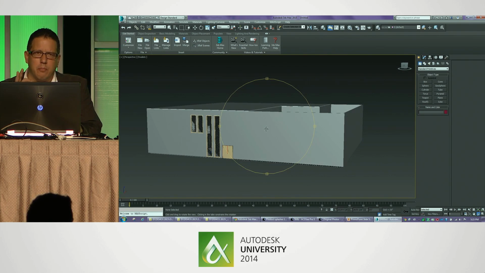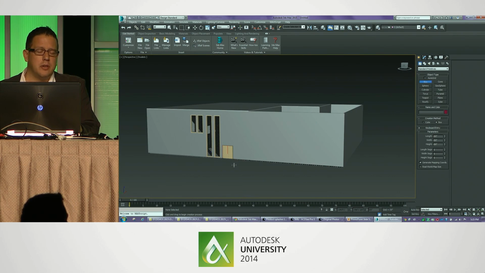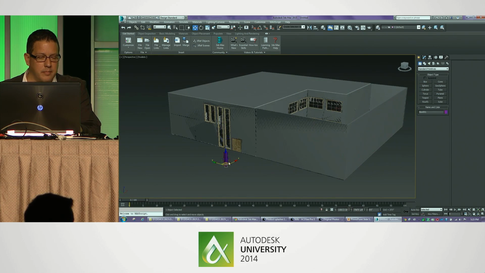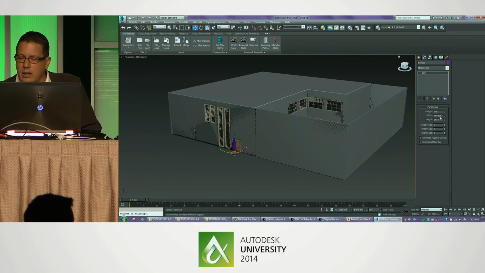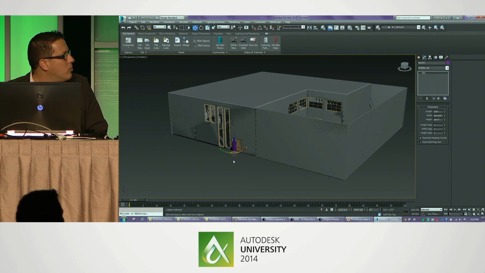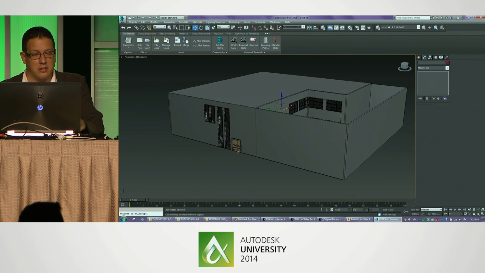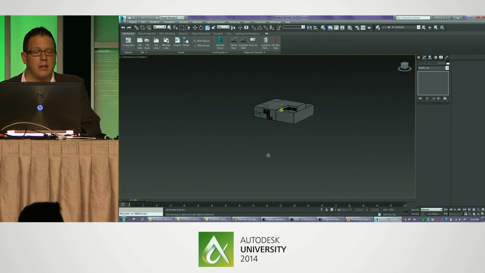But my very important tip and trick here would be to use a native box, or in this case I'm just using a cube as a yardstick. If I make that box approximately the size of that doorway, just ballparking it, and then I look, that is 183 feet tall. That cube is 183 feet tall. So you go, oh, well, that's not good, let's just grab that and scale it. No, don't do that.